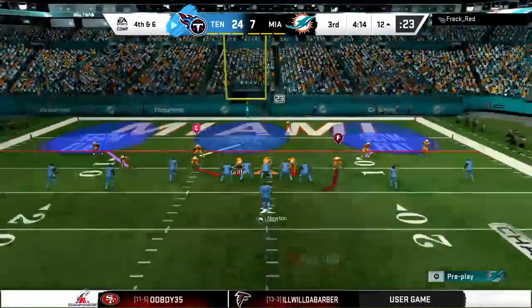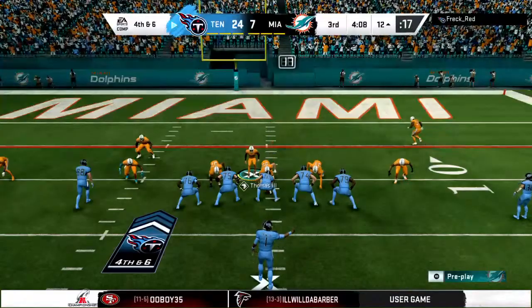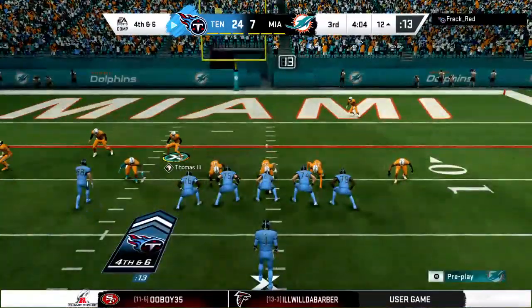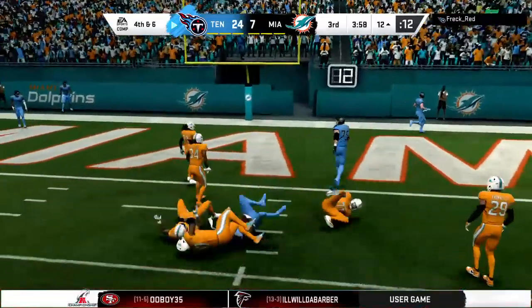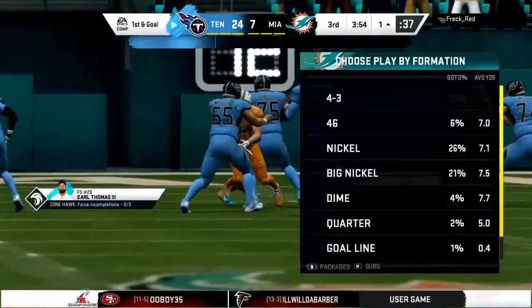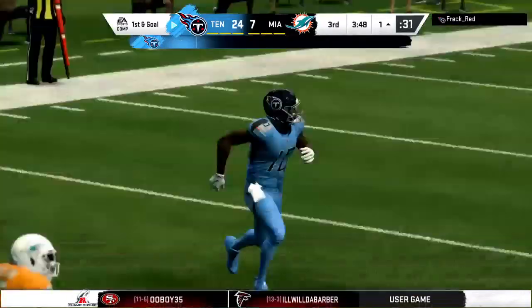This offense converted once on 4th down earlier. Now they're out there again to try once more. They snap it to Newton. And it's caught. And he couldn't quite get there. Tackled down at the 1. Some collective exhales over there on the sideline. A big pickup through the air on 4th down to bring up 1st and goal.